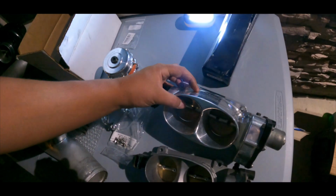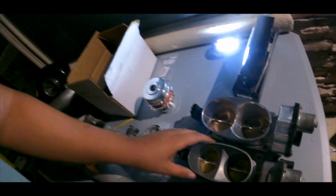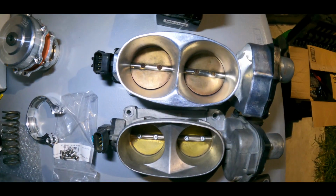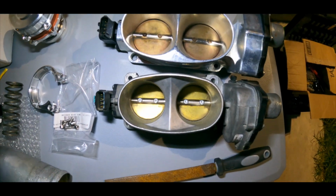I contacted a friend of mine, Derek, and he told me, bro, that's a GT500 throttle body. I'm like, no way. He's like, yeah, that's a 65 millimeter throttle body. I'm like, yo, no wonder it wasn't fitting, because the other one's 62, this one's 65. It's from an 07, 08, I believe, GT500, but it's a Ford Racing, so it's bigger than the stock one. I believe the stock one is a 60 millimeter throttle body. Let me show you right here. The bottom one is the stock one. The top one is the 65 millimeter. So it is a huge difference.